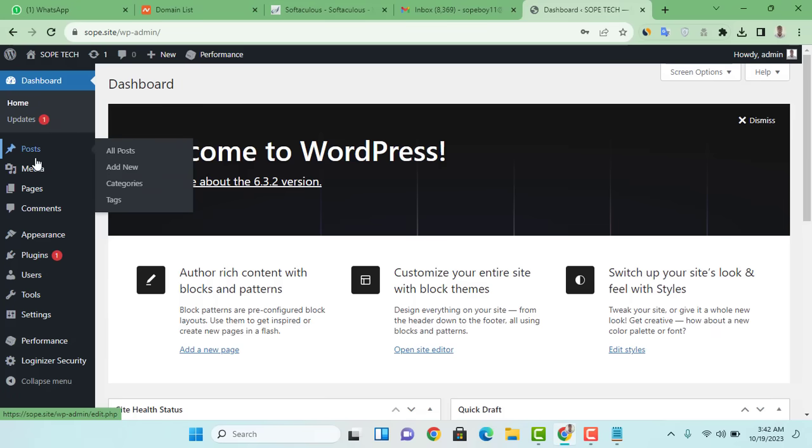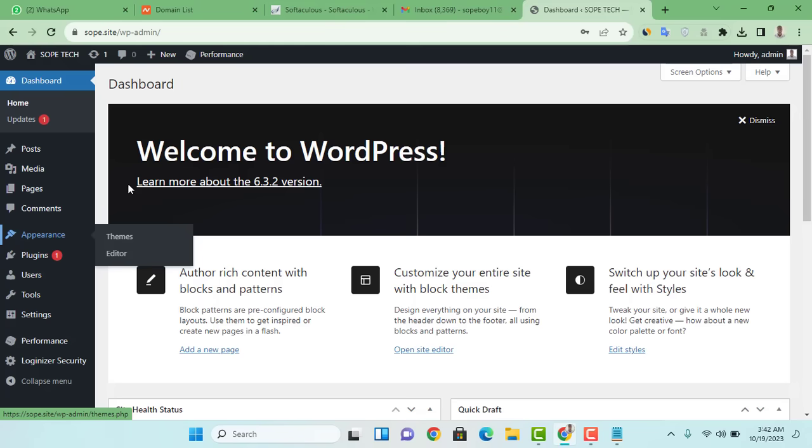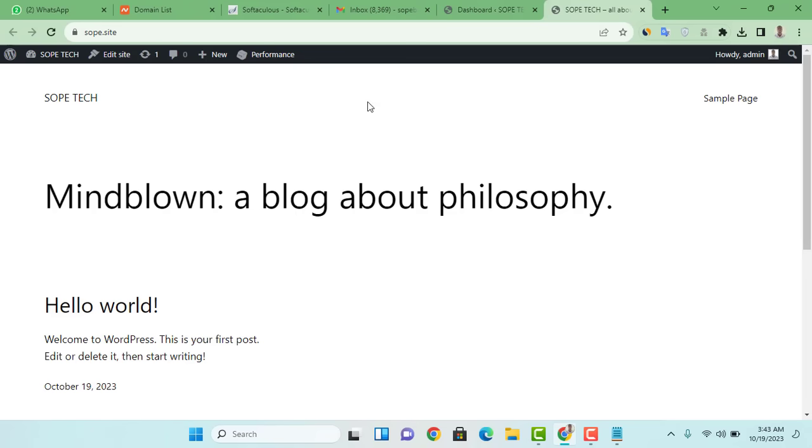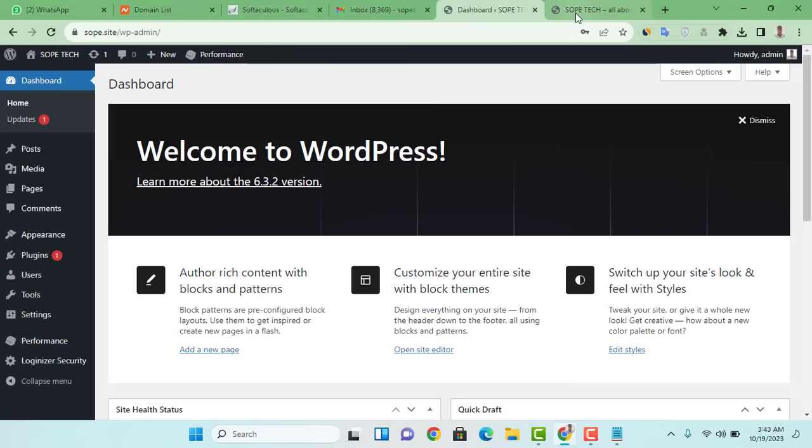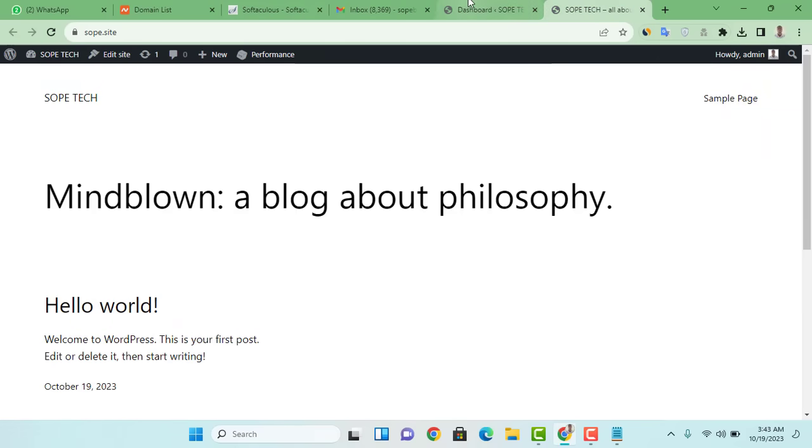I've explained in our last tutorial that if you want to add a post, you come to post and add post, and this is where you can view all your posts. I hope you are clear, right? Now then you can add page, appearance. Now what I want to do now is for all of us to see how the page looks now, because the current theme is not as okay as we expect.